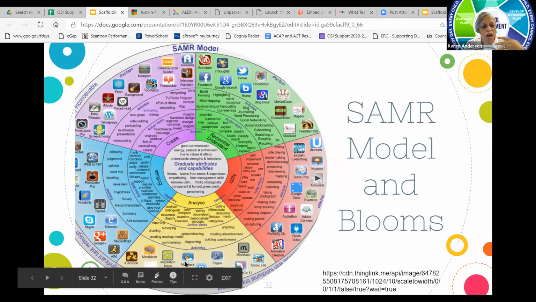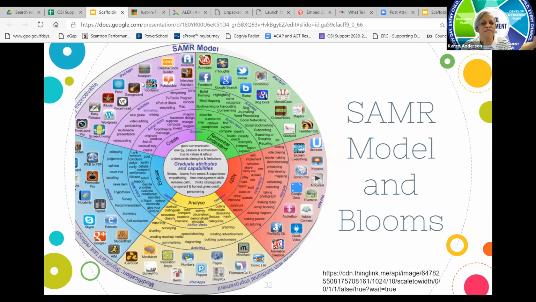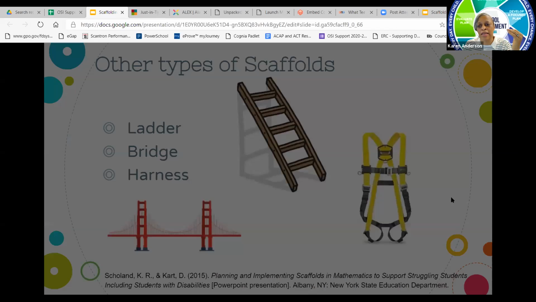I'm not familiar with all of these. Edmodo, and then as we're actually creating information, there's Nearpod and Prezi. There's just a variety of different tools. So just wanted to offer this as another example of tools that will support the scaffolding process.